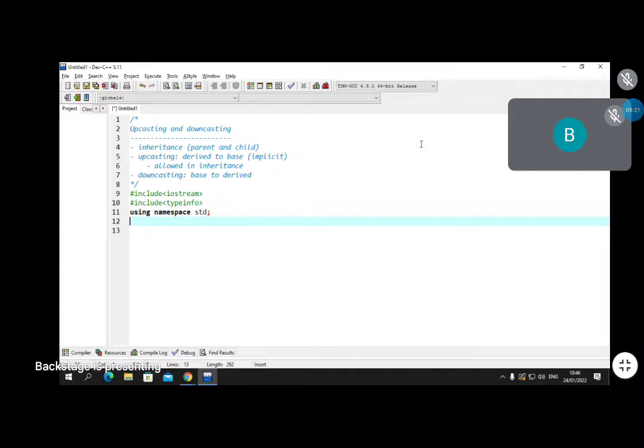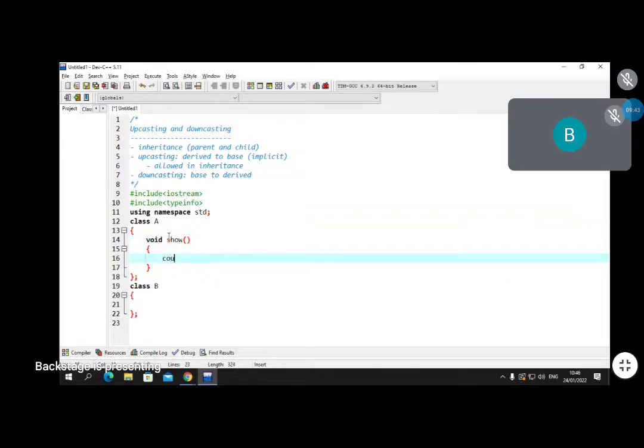I will take two classes. Class A, this is a parent class. Class B, this is a child class. Both have some properties. Void show, cout.